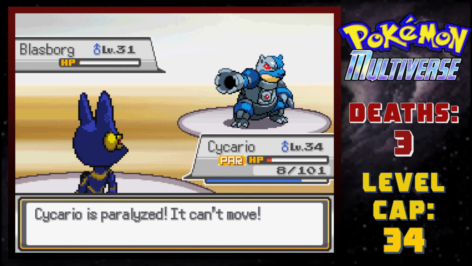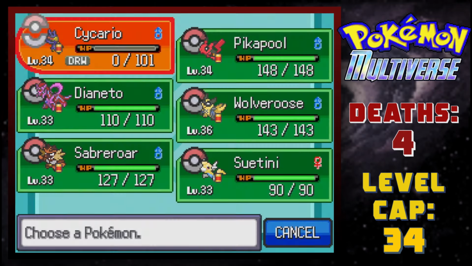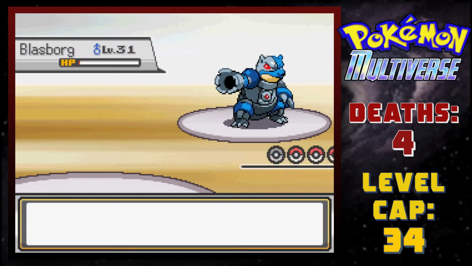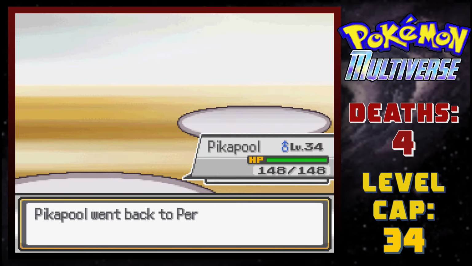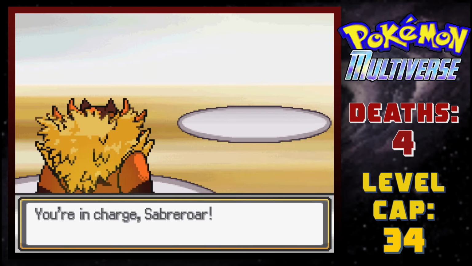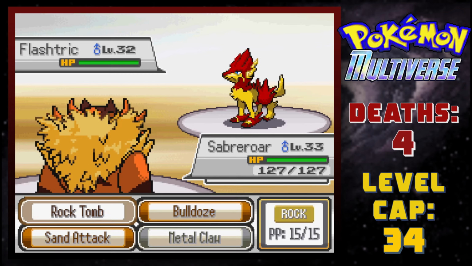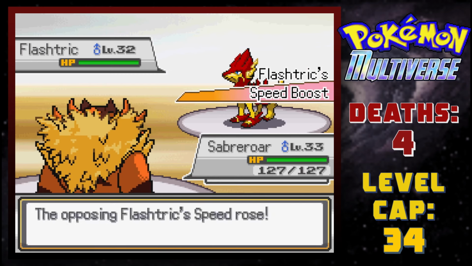We got fully paralyzed thanks to Iron Zor's Discharge and the Weakness Policy from Blastborg was just too scary to risk the switch. And just like that, we lose our Cyclops. Pikapul then picks up the slack with 1 U-turn and I almost sold again by clicking Rock Tomb with our Sabertooth instead of going straight to stop Bulldoze. I would have raged so bad if that costed us the game.